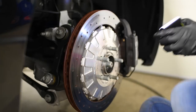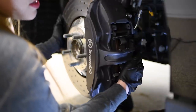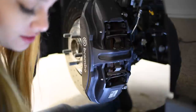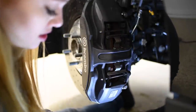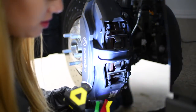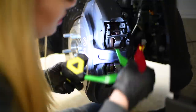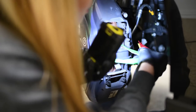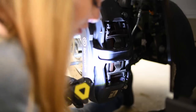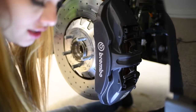Now let's move on to the left front. Okay, so now in the left front, let me rotate it towards the camera so you guys can see. Now I'm going to start checking the brake pad. Okay, yep, seems to be the same as the other one. So it's in the last green one. Let's check here. So the same. Again, 8 millimeters. So there's some good brake pad life.